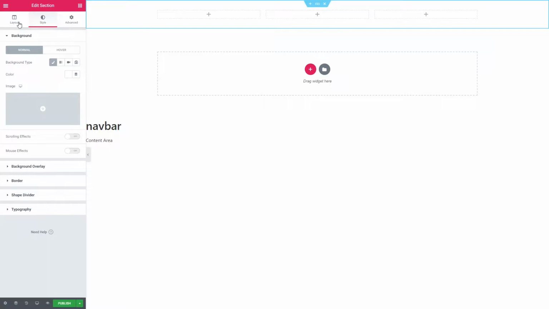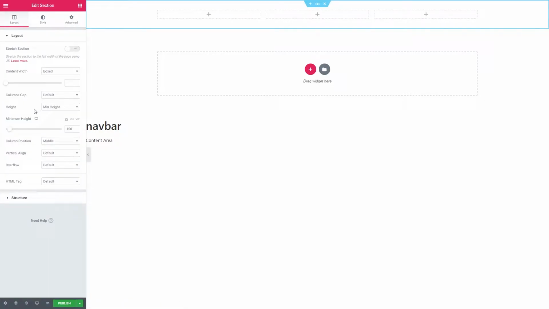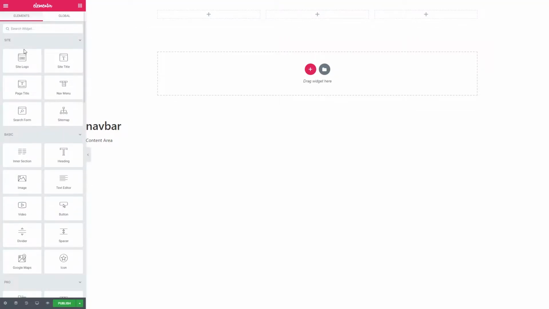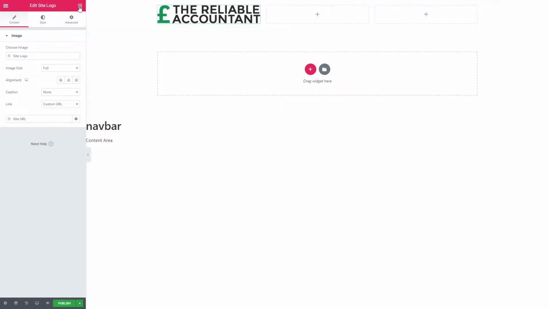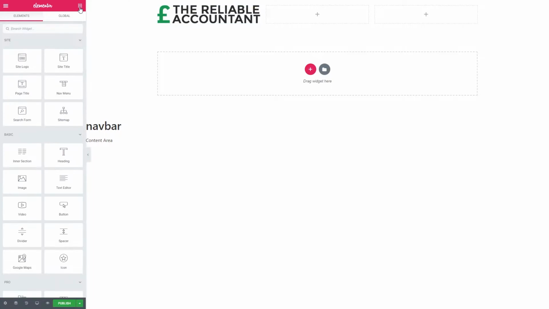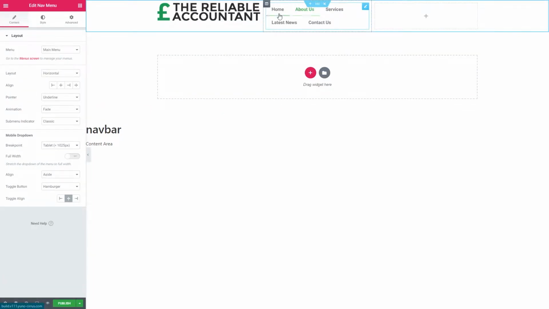We might come back through some of these settings in a moment, but I'm going to get the content in, and then we can then style the sort of section around those. But let's put some content in. Let's click the grid here. Let's drag in our site logo. And as you can see, that's brought it through without me having to go through the media library. That's because we set this in the settings earlier. We'll leave it this size for now, but I will shrink that in a moment. I then want the menu, so I'm going to go to the element grid here. I'm going to go to nav menu and I'm going to drag that into the middle. Of course, these are bunched up at the moment, but we will sort that in a moment.